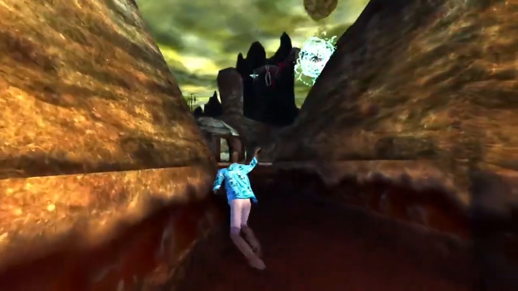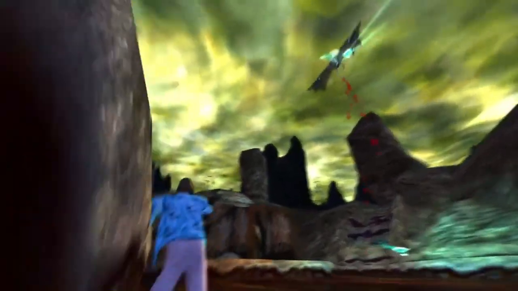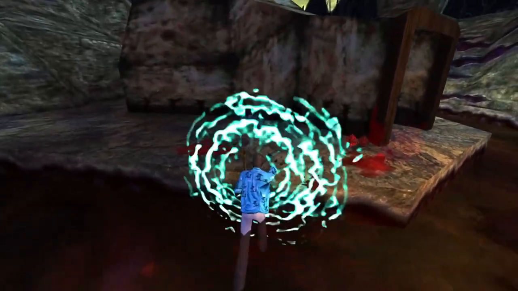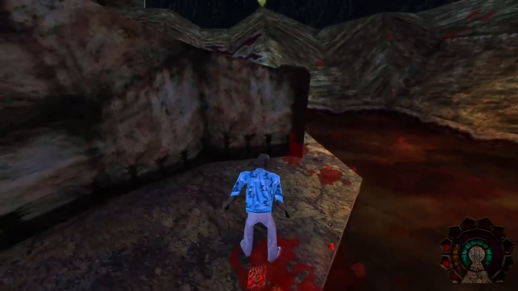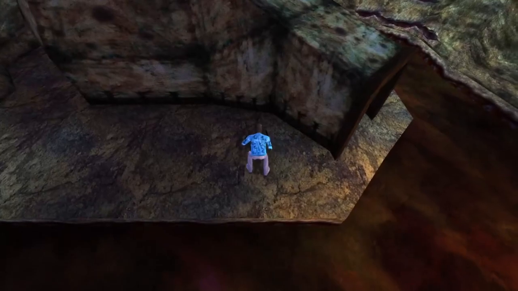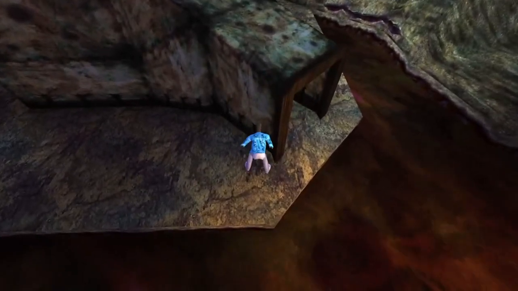So make your way over, take care of the enemies. And I don't know if it works this way. The original way to get up here was to jump. You did a side jump into the edge here, and then you were able to jump off of that and jump up onto the hut.